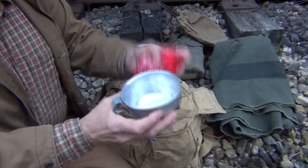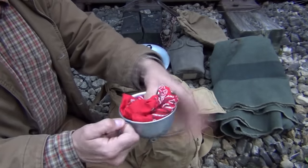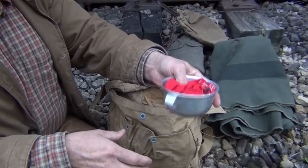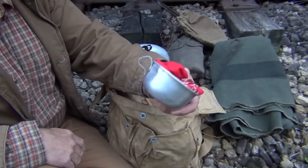We also carry a tin cup. Actually, this is aluminum with an extra bandana stuffed inside. That's to help keep it from rattling around. And also, this forms our bindle when we want to make that with our stick.